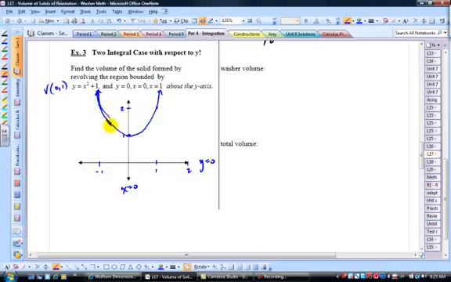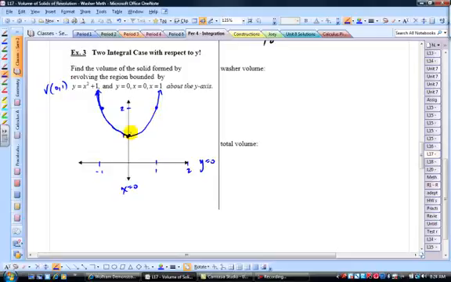And let me draw a little bit better parabola here on the left and clean this up a little bit. Okay, there we go. That looks a little bit better. Okay, highlight those points on the parabola there.